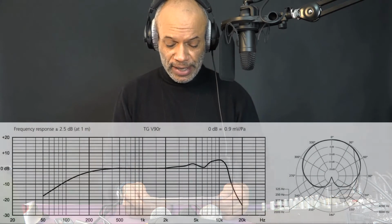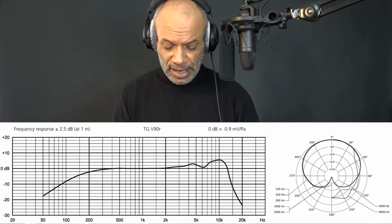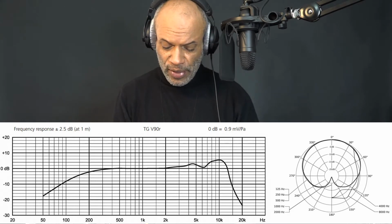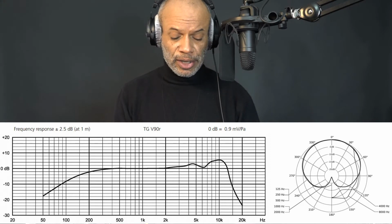So let's have a look at the frequency chart, which should appear on the screen here. Wow, so fairly flat across the middle. Two peaks and a dip. The dip, not really a dip, the dip goes back down to normal, really, to zero. And then falls off quite sharply above, I don't know, is that about 12 kilohertz, 13 or so? So it doesn't go that high. It goes high enough, but it doesn't go up to 20 kilohertz, not flat. And as you can see on this one, the bass tails off fairly early on.